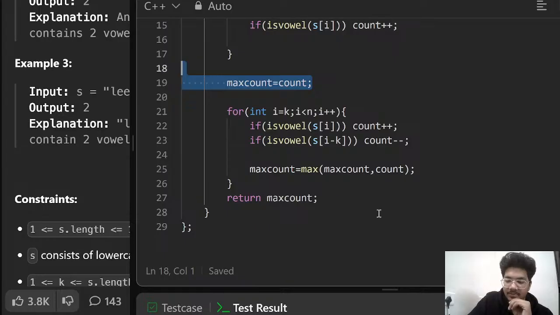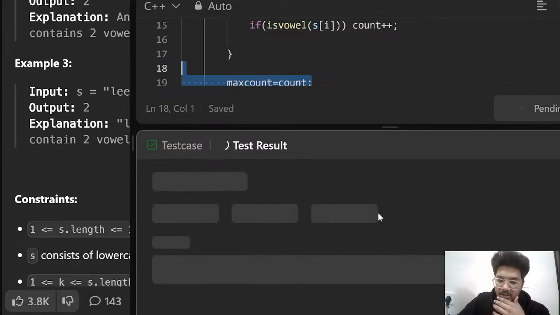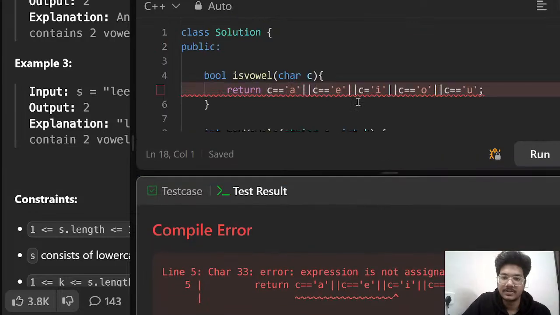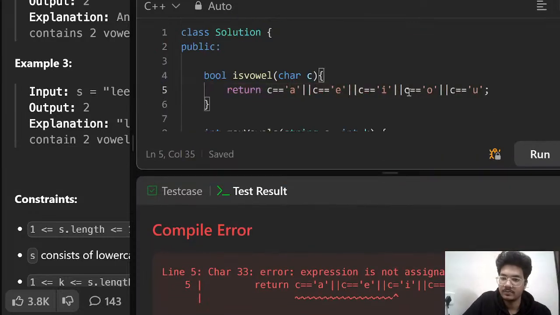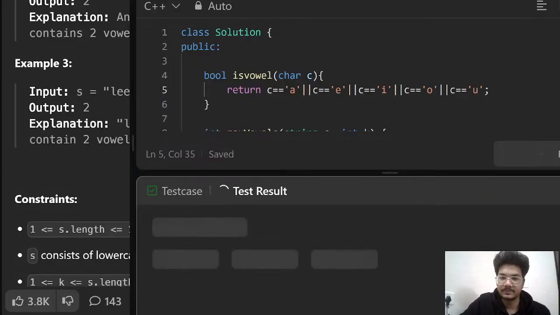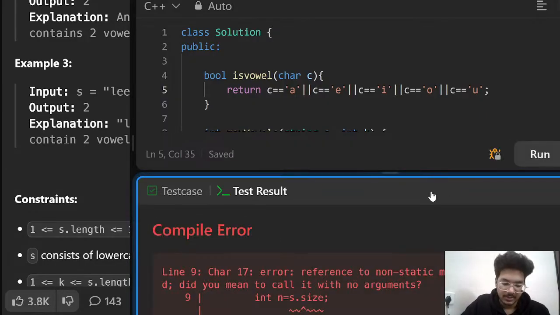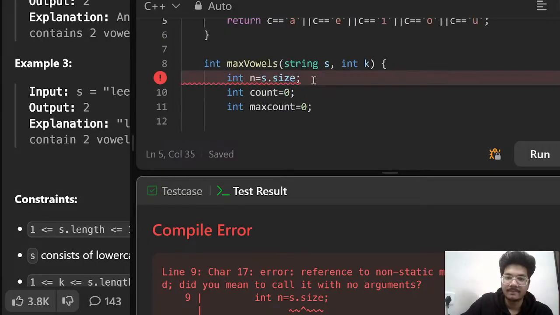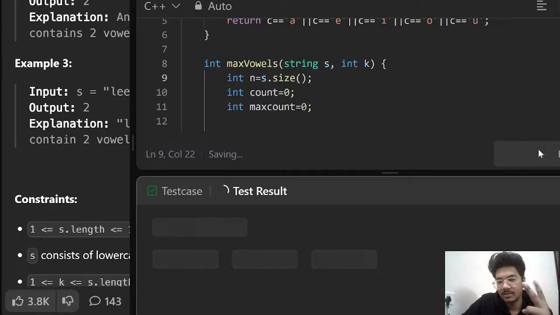So let's see whether it is working or not, because we are always maintaining the vowel count. I think that expression is not correct, where we left the expression out at this place. Everything is going fine; these were basic mistakes, like s dot size. In many interviews we get only two compilations at a time.